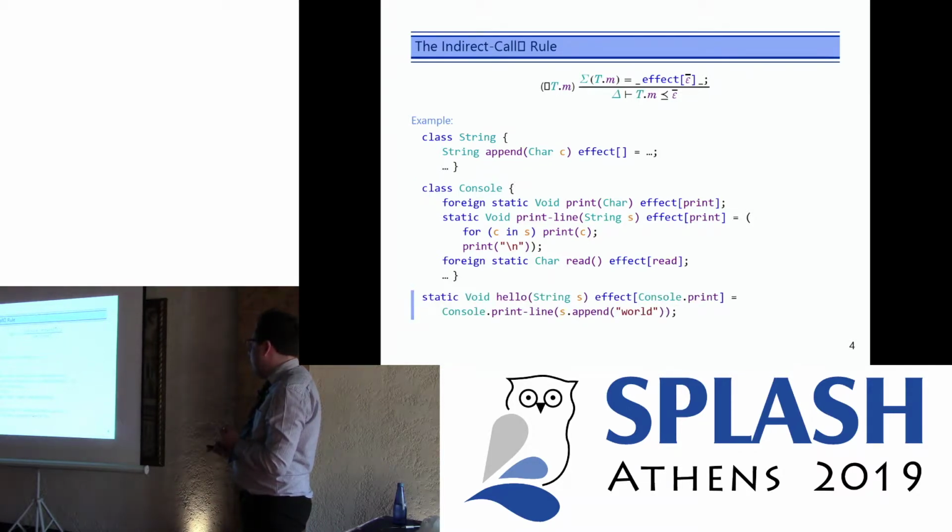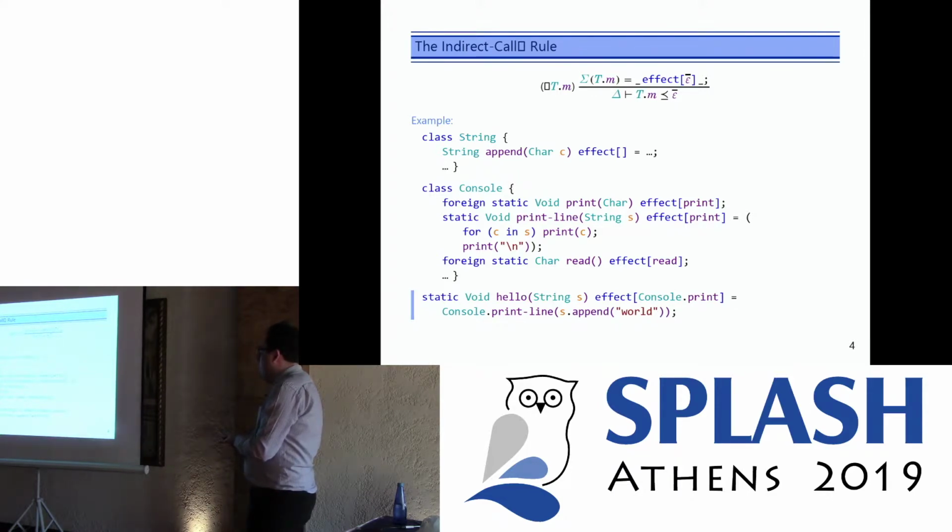And so we can go back to our hello method, and using this rule, we can annotate it with print. This works because print line, according to this rule, is a sub-effect of print, which is the effect here. And it makes sense because I could have just written this loop and these two calls of print right inside hello, and we would get the exact same behavior.